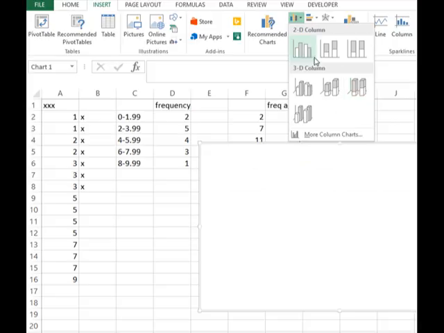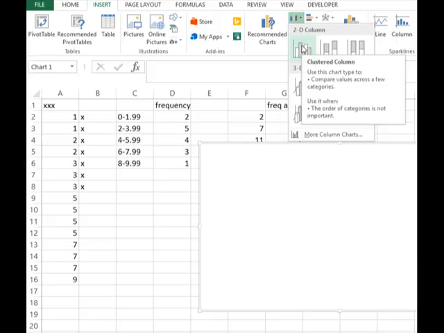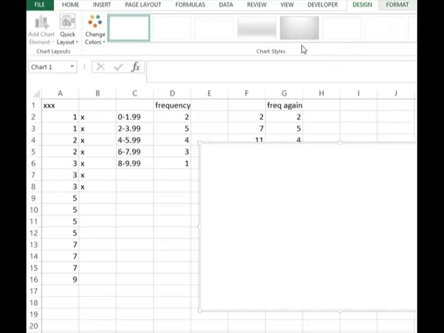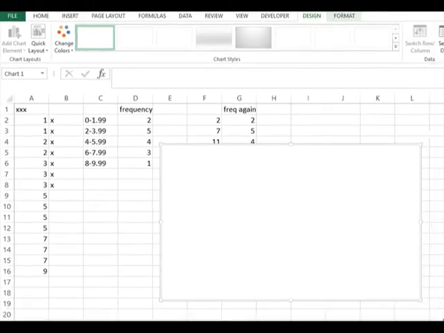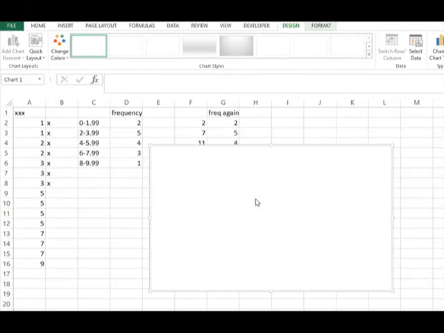And you've got a couple of options here if you want two-dimensional ones with stacked values. You can have different stuff side by side. Maybe I wanted a frequency of all the X's and a frequency of all the Y's, so you have different colored columns there. We just want a simple one right here. And while it's hidden in my window over here, I'll have to stretch this out a little bit. There's an option up at the top there. When I've got my chart highlighted, there's a button here called Select Data.